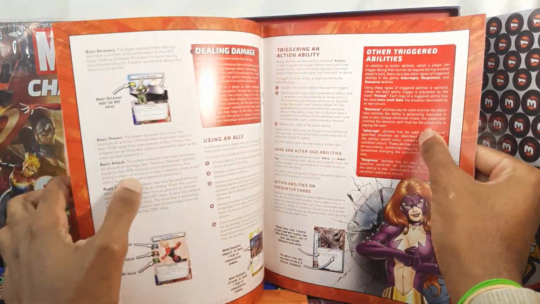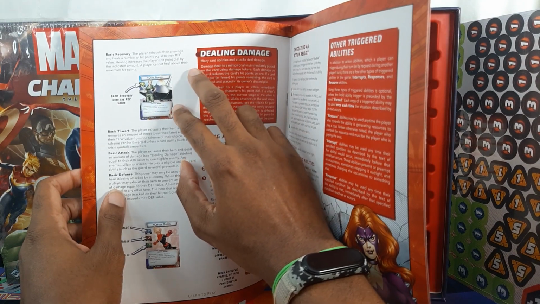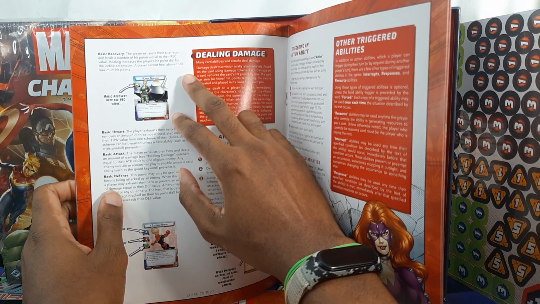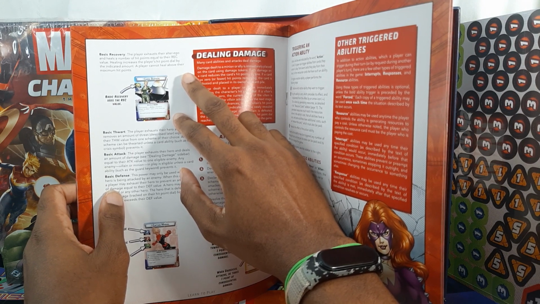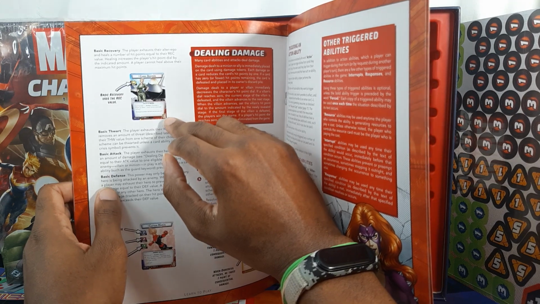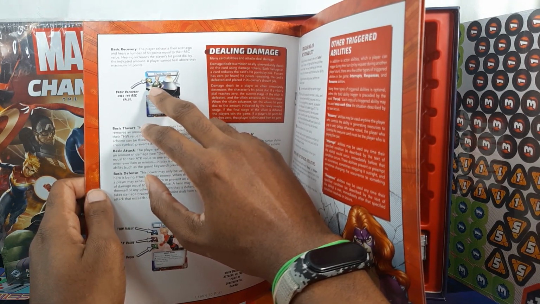Alright, basic recovery. The player exhausts their alter ego and heals a number of hit points equal to their recovery value. Healing increases a player's HP dial by the indicated amount. A player can't heal above their maximum hit points. So, Carol Danvers has a 4 recover.